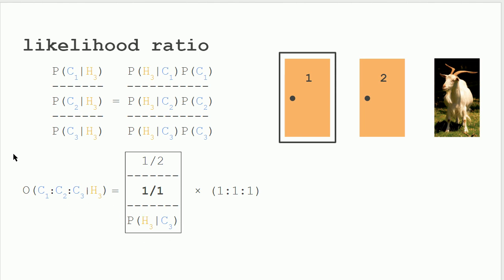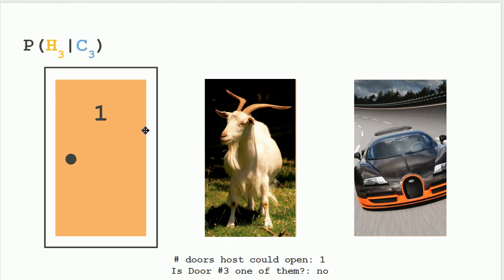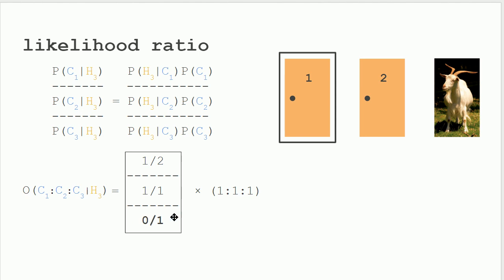Alright, so let's figure out the last one, which is the probability that the host opens door 3 if the car was behind door 3. And we know, just as a matter of the rules, the host will never open the door if it has a car, so the probability of that happening is 0. Okay, so he will never open the door. So 0 represents the fact that the host will not open door 3, and 1 is that he can have opened 1 door total, which would have been door 2.